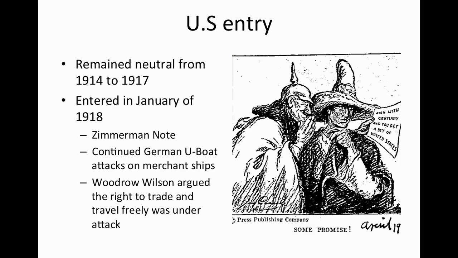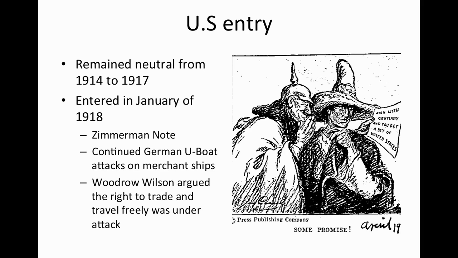The U.S. actually enters the war in almost the last year of the war. They were neutral from 1914 to 1917. The war was not very popular. A lot of Americans didn't think it was justifiable to go aid countries far, far away. But that is going to end in 1918 for a variety of factors.